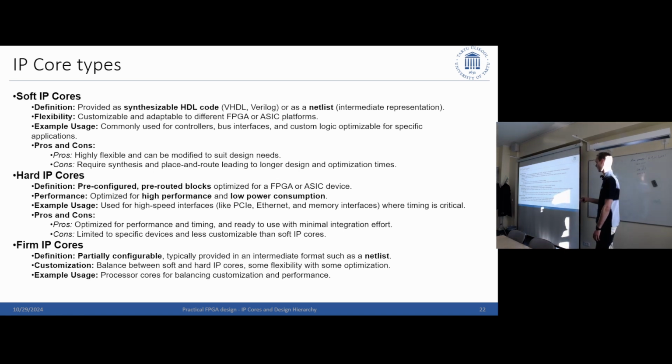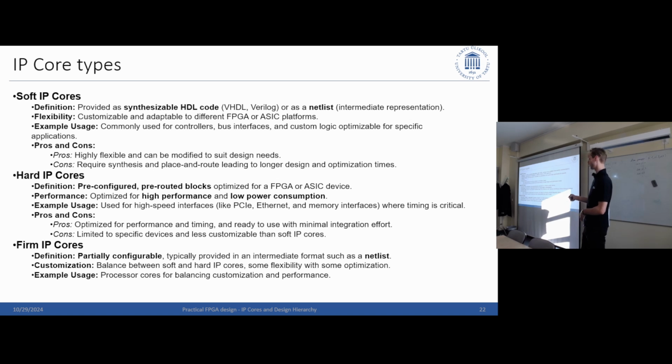And thus, it leads to longer design and optimization times. Just because I have more flexibility means I have more options. More options mean taking more time to figure out the ideal option. And also, sometimes people do customize place and route, so they literally move things around manually to make it ideal on the chip because the routing algorithm wasn't good enough.